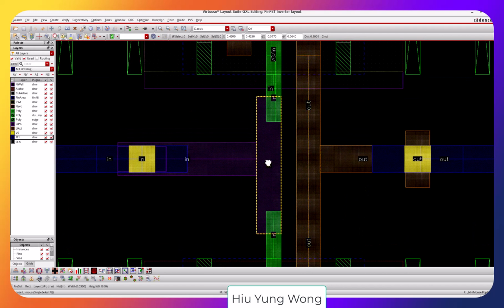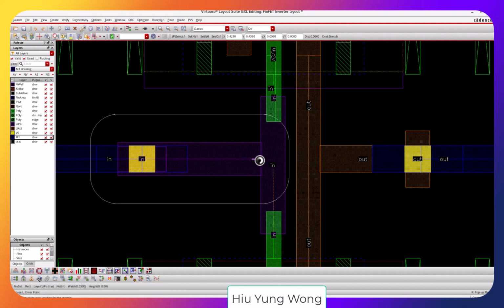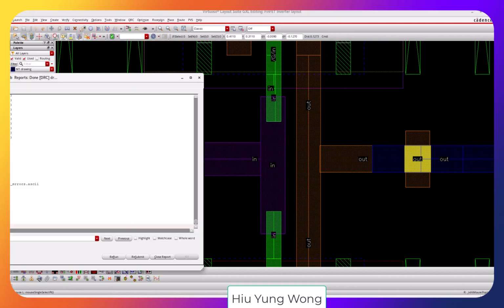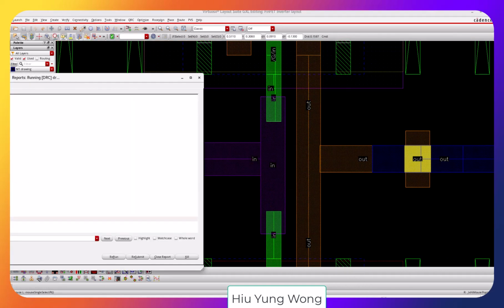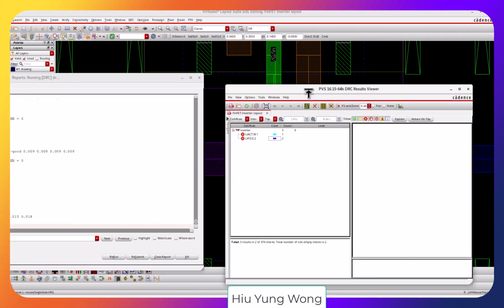So I'm going to do that. M, click on it, and then just move it to the middle. Of course, you need to do it well as a good layout, but I need to be rushed, so I just do it in this way. Then I press S to stretch this guy, right? So that they get connected. Okay, and save it, and then run one more time. It's done.